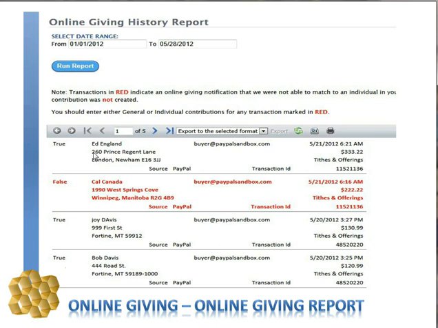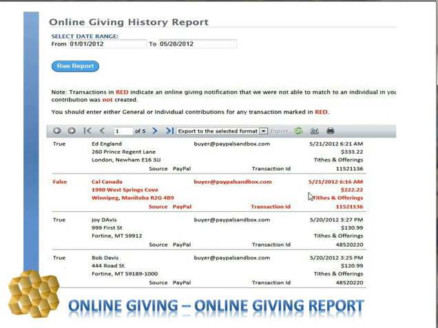Now, you'll notice here that there are 4 entries, and it'll give the person's name. It should give your name, your address, the source. It came from PayPal. If you use Vanco, it would say Vanco, or an API, something else, it would change it to that. Your buyer's email address, and also the date it was given and how much, and to what category. Now, if you use PayPal, all the categories are defaulted to tithes and offerings. And so unless the person designates otherwise in an email to you, it's all going to go into your tithes and offerings. And so now you notice that there are 4 payments here, but one is in red.